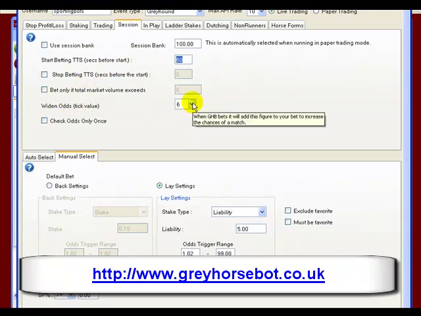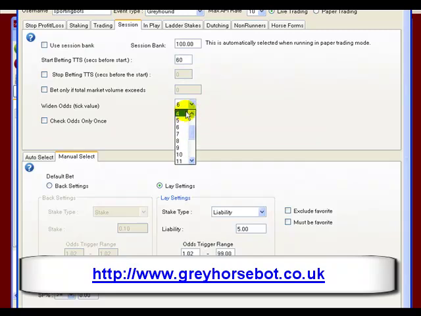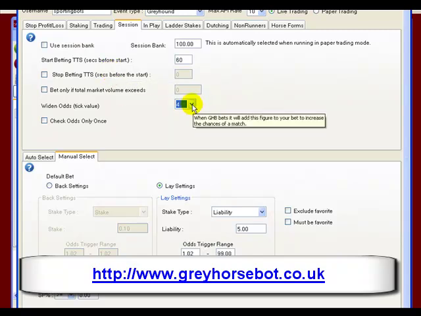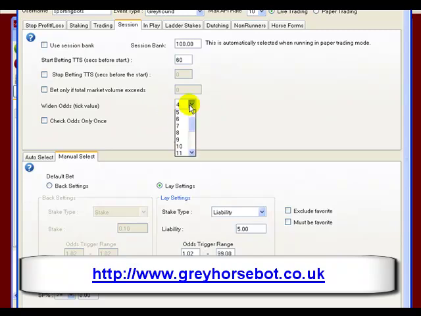We've got wide odds set to 6 or 4 or whatever you want to do, because the prices do tend to move quite quickly in the greyhound market, especially because a lot of money comes in the last 60 seconds. So you might want to widen your odds so you get a better chance of getting a match. If you don't mind, it might be worth putting that up to 8 or something like that. But do remember that will increase the odds that you're going to accept. In the case of lay selections, if you're set to 10 and you select wide odds of 8, that's going to take you up to somewhere around 12. So be careful about that.